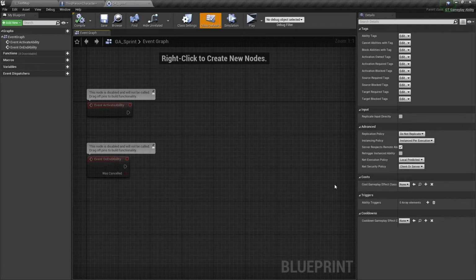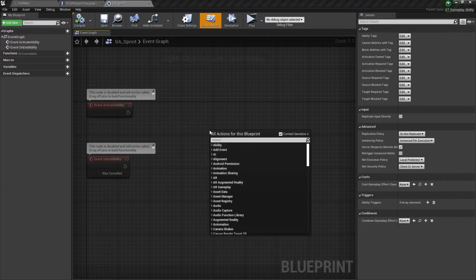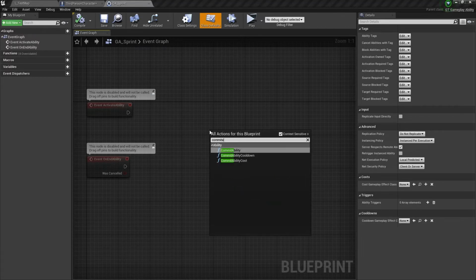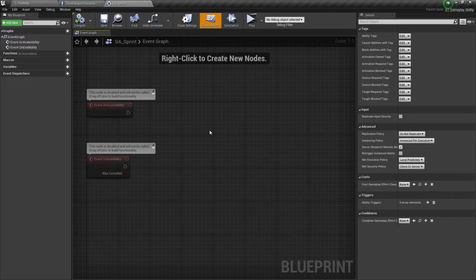The cost section is the part you use with the node called commit ability. You'll see that you have commit ability cooldown, and commit ability cost. So our gameplay abilities have costs and cooldowns for everything that we're doing.